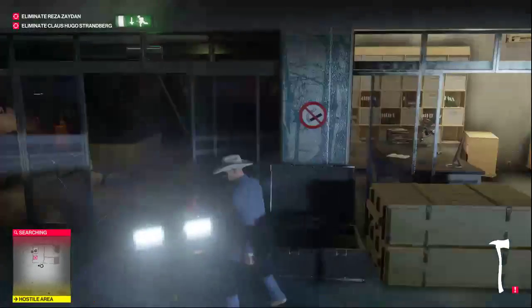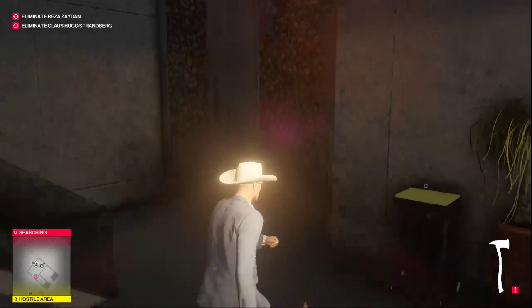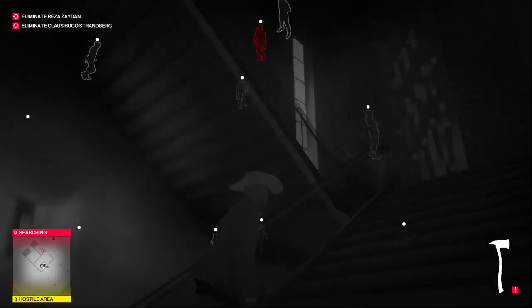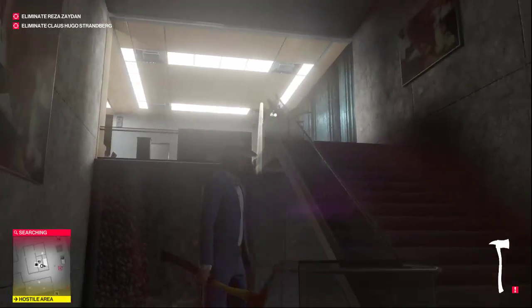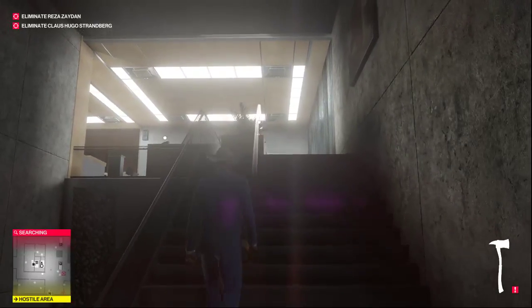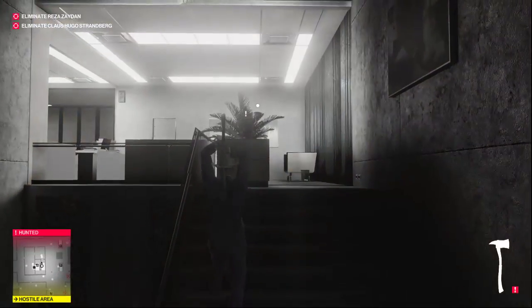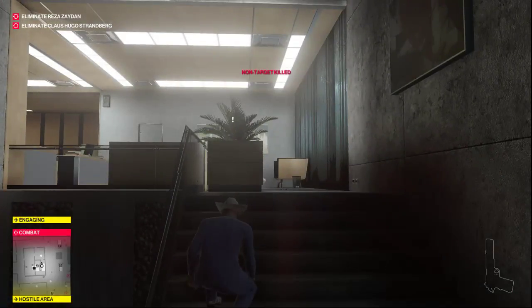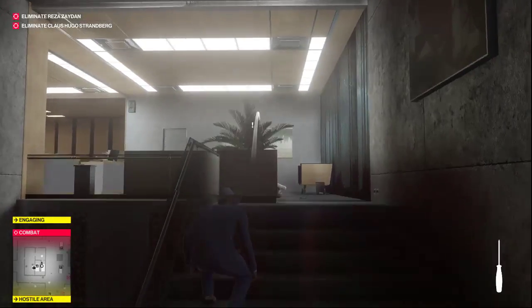I thought it was this way. It was this, yeah, right here, stairs. But when I get up here, there's two security guys. So please, I can't handle this threat. Let's change over to a screwdriver.